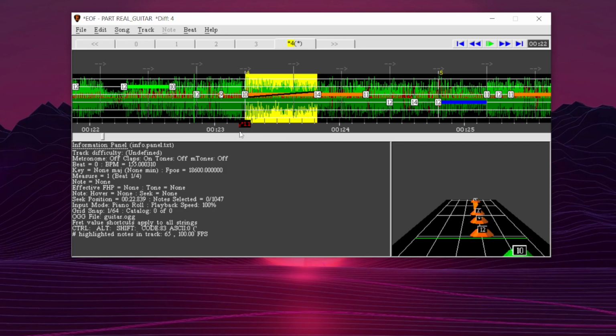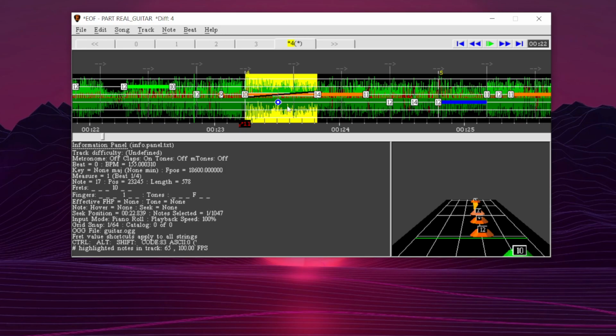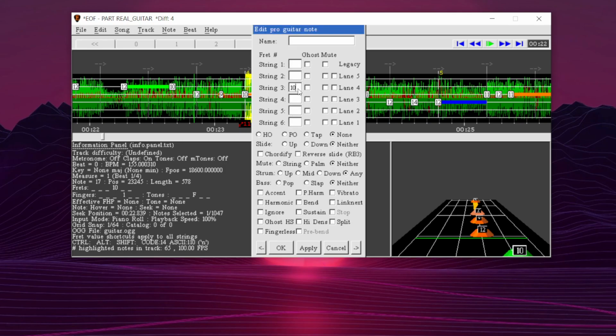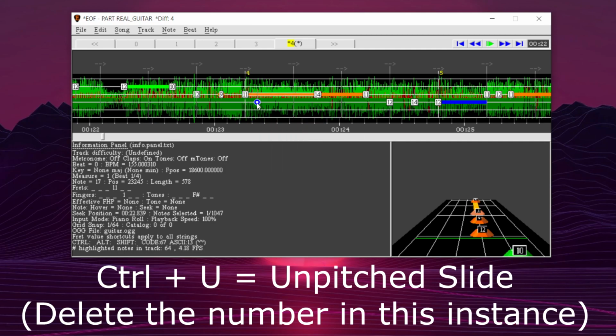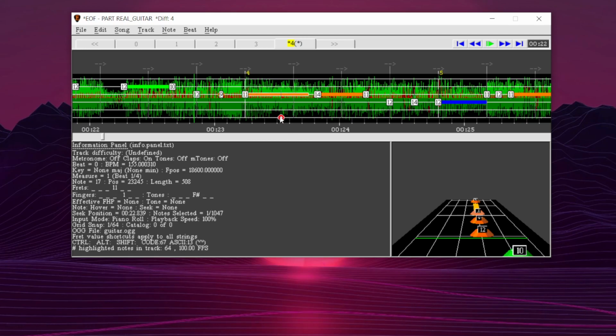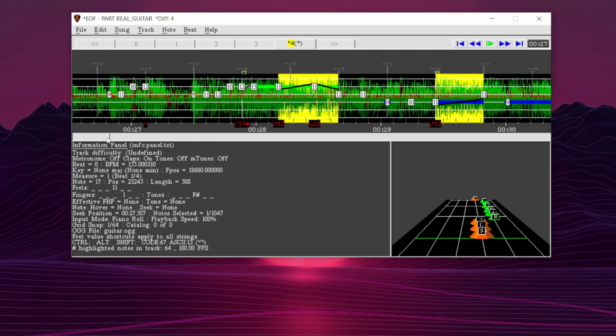So always look at these and make sure you look at this number below, and this is the fret it's supposed to be. This is the part where you decide if you want to actually make it a slide into, or if you just want to at least make sure it's the right fret. So bare minimum, if you're a lazy person and just don't want to do anything, then at least change it to the fret it's supposed to be. You can press N on your note here and change it to 11. Then you have to get rid of the unpitched slide, which is Control U, and this will get rid of the slide there. And now it's actually the correct fret. So this is the bare minimum. At least do this for all of your yellow box notes.